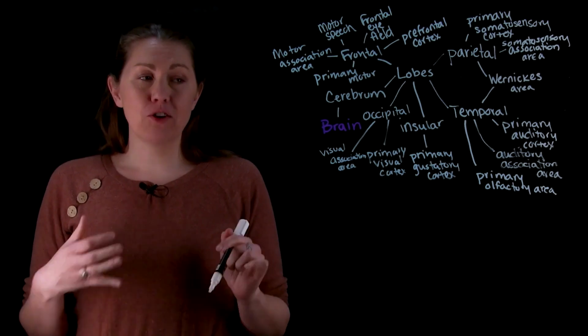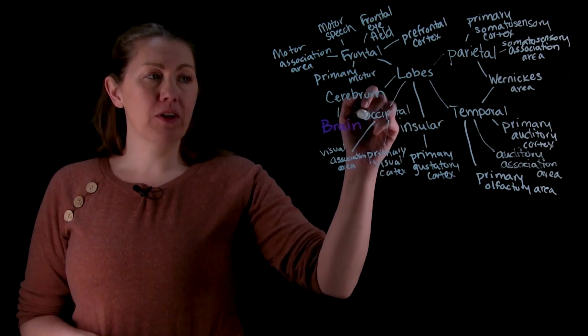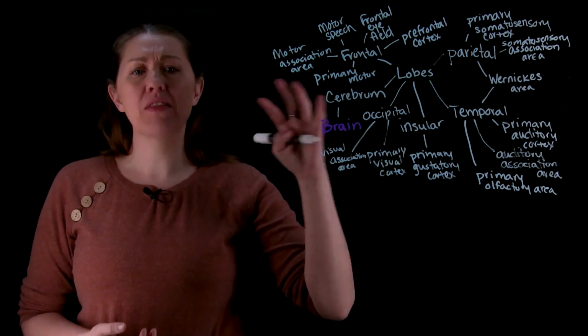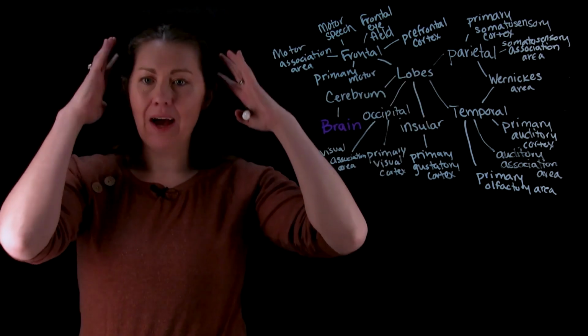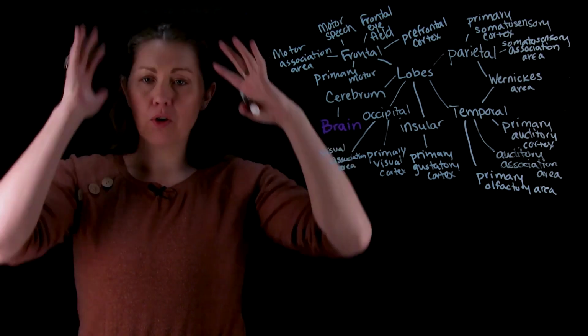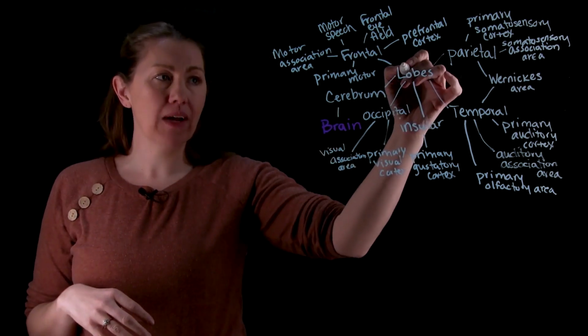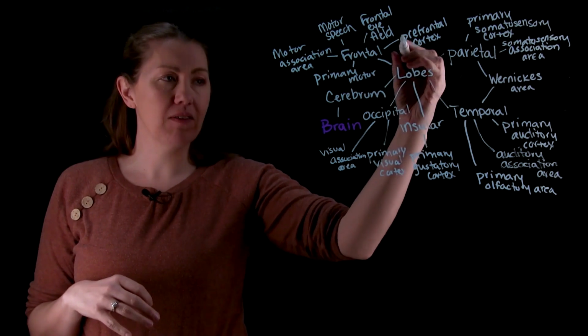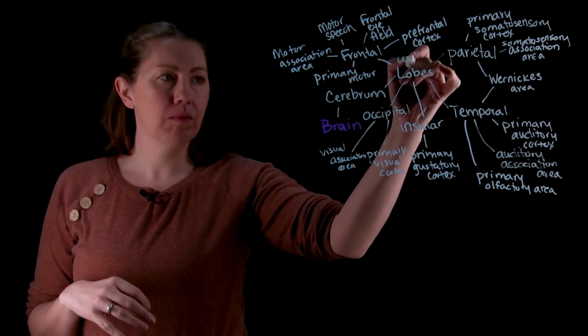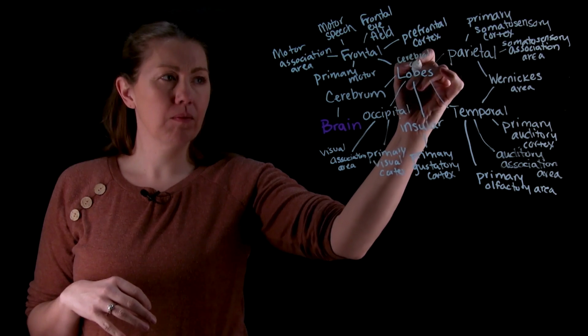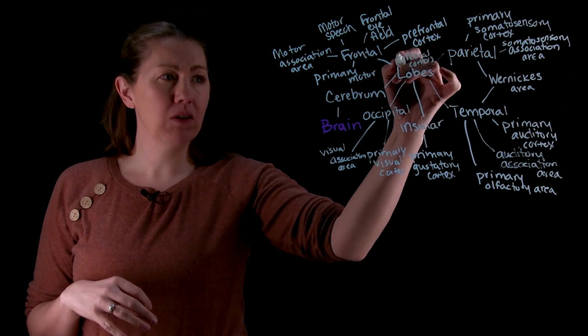Okay, so let's continue on our journey with the cerebrum. So mostly we've already talked about the conscious stuff, the things that you're aware of. And that's actually because we're dealing with the lobes on the outside. They're gray matter. So it's actually the cerebral cortex, if you wanted to be technical about where all this is happening. That's why we keep seeing the word cortex. So that's what we have split into lobes.